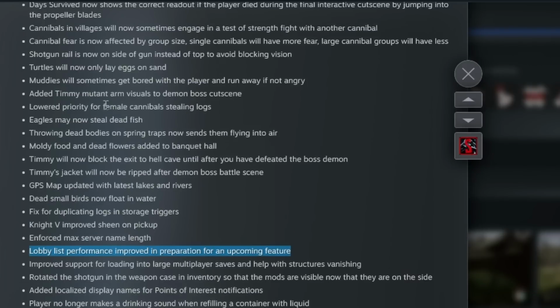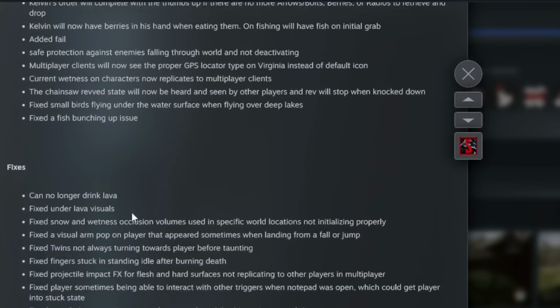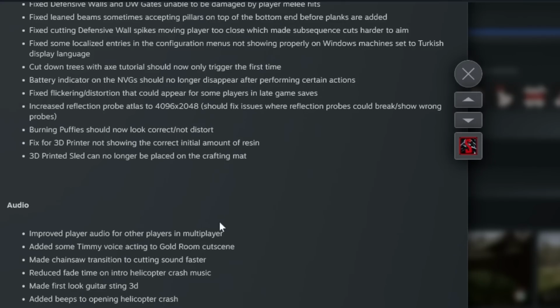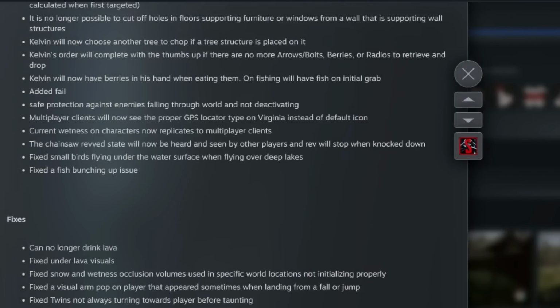More immersion animations with the cannibals in villages having a test of strength with each other. And a big change here, it says that the 3D printed sled can no longer be crafted or placed on the crafting mat, meaning you're going to have to maybe carry it like you do with the glider. Got to admit that was the one thing I didn't actually test. But lots of fixes. You can go ahead and pause the video if you really want to take an in-depth read, or go to the link that obviously I'll post in the comments section.